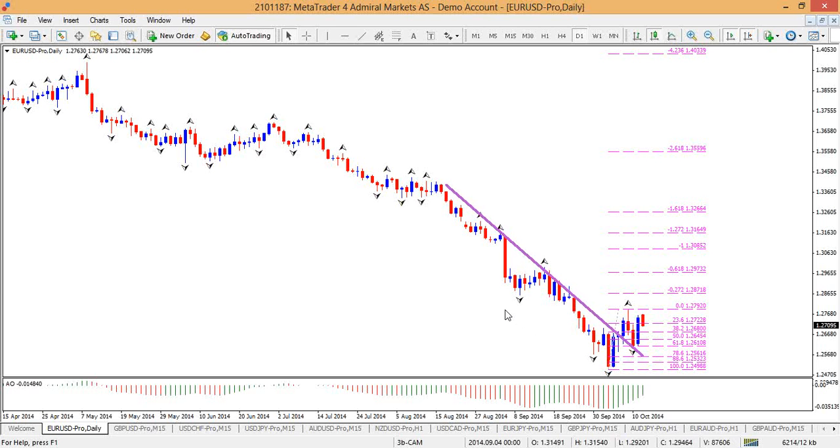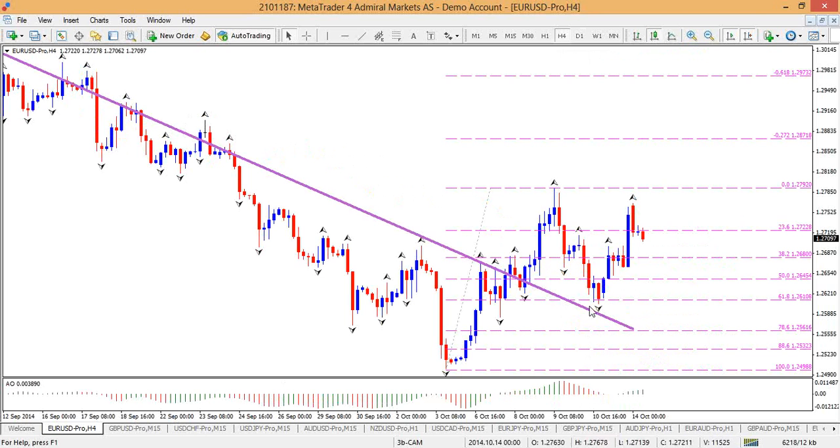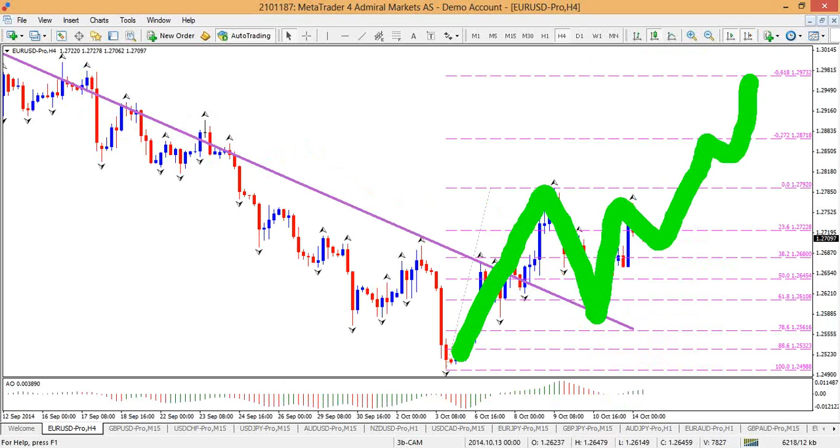And in this case, the daily trend is certainly down, don't get me wrong, but it doesn't mean that the 4-hour and the hourly could not retrace pretty steep against this daily as well. So in the long term, I still remain bearish. That doesn't change. But in the short to intermediate, because we broke out of this trend line here, and we bounced off of it, I do expect a zigzag like this up to the minus 618 target.